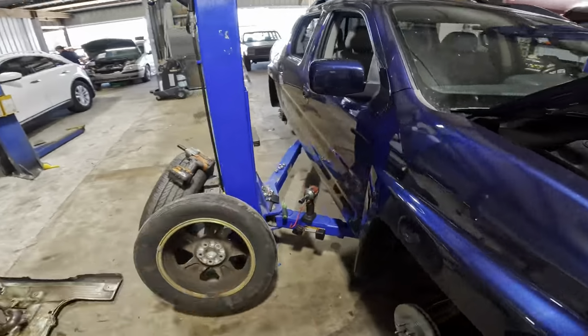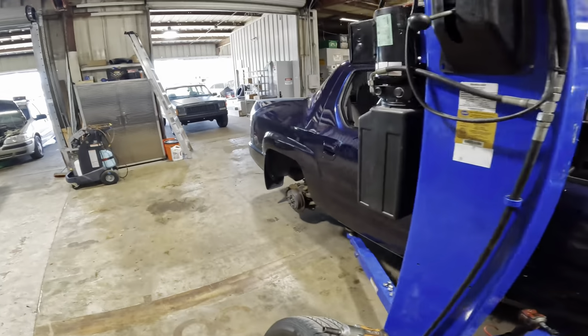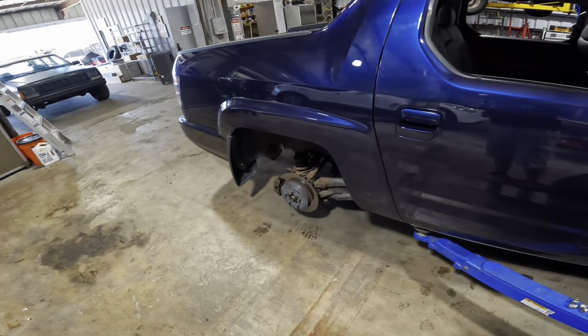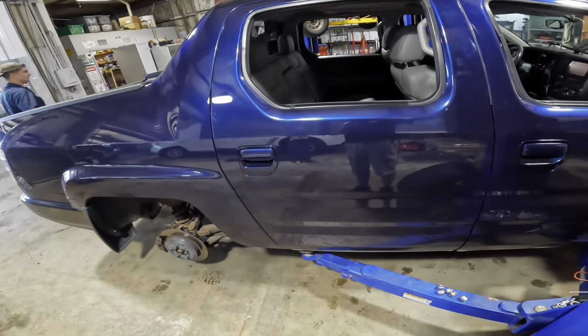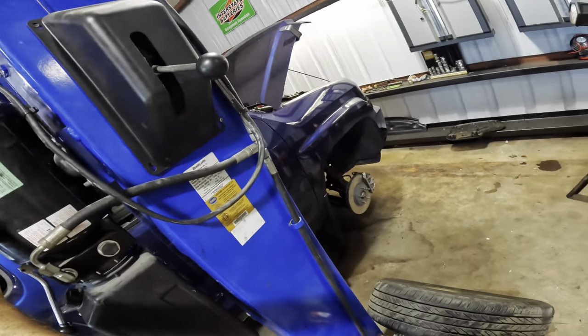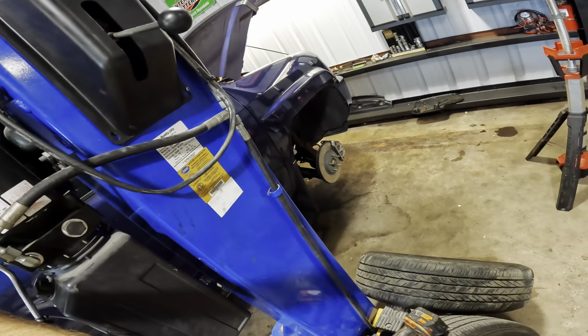We are returning to our Honda Ridgeline non-pick-em-up truck. This is the one that had the broken spring on the right rear strut assembly. In the last video, we did a bunch of diagnosis. We found that the AC had crapped out and the compressor was junk.